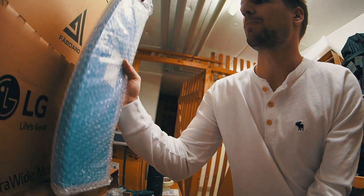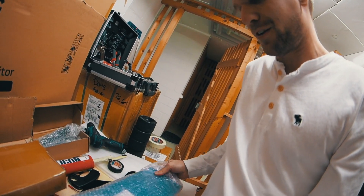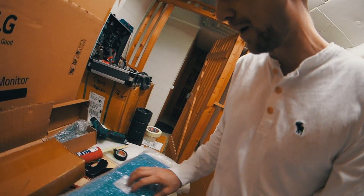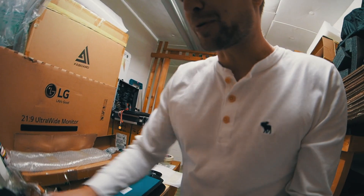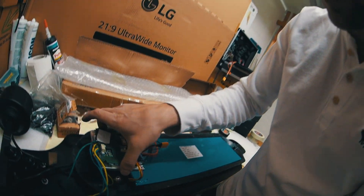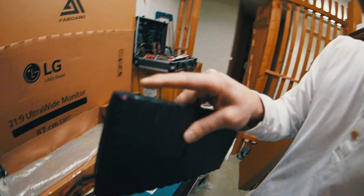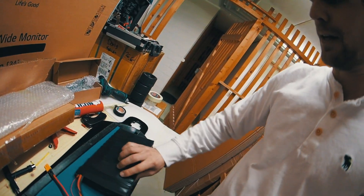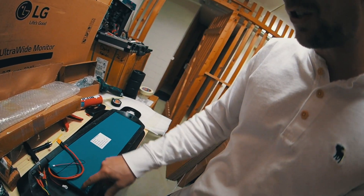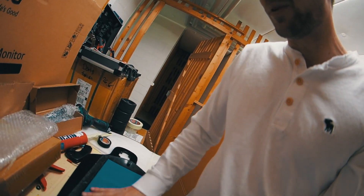Let me open it real quick. First we were using one cell type, but now we use LG because I think it has more power. Next problem: the ESC is so big that it just doesn't fit in here, and my Hobbywing has different cables so I'd need to change them. I'm gonna use this smaller one — you can see it with the pink batteries here, a lot smaller with a lot more space.